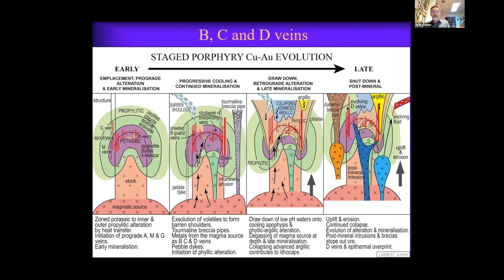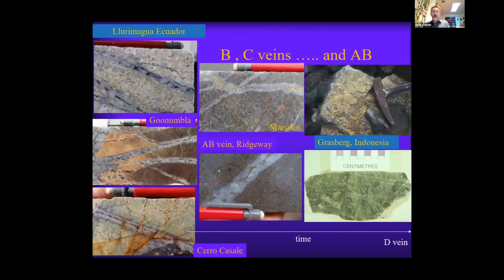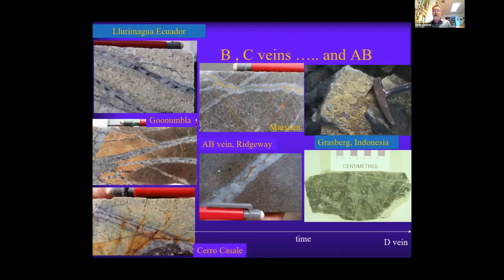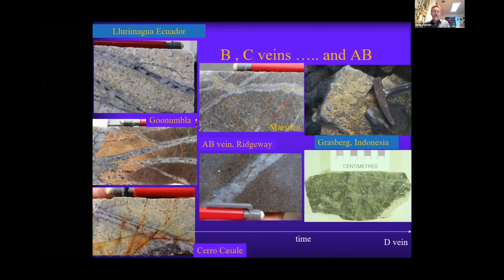The B and C veins start to illustrate the evolution of fluids from the magmatic source, and then we'll get on to the D veins, which are outside the porphyry and often used as vectors towards mineralisation. B veins are defined as having a central termination which becomes filled by later copper, and that later copper is often termed C veins — seen here at Grasberg, which was producing 4% copper and 4 grams when Terry and I visited. Note how these veins are parallel because they are sheeted dilatant veins. At Gnumbla they bleed fluids up into spine-like intrusions, or elsewhere they might bleed fluids up into the wall rocks to form a wall-rock porphyry outside the actual intrusion.